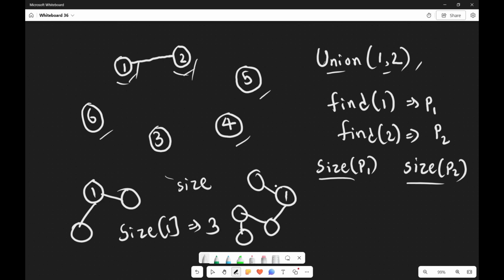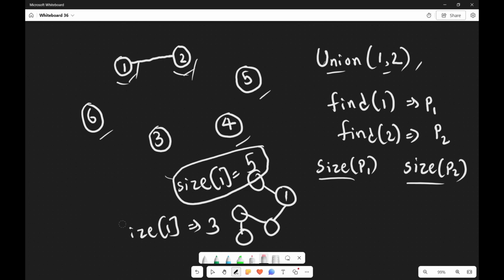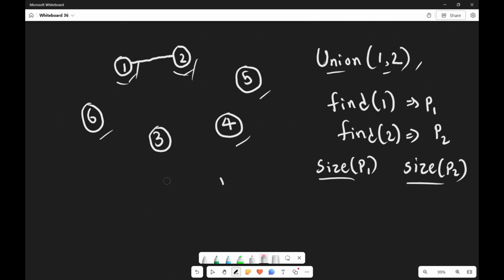If you call size of 1 on another graph, it will return you 5. So that is the number of nodes in the connected component. That is basically what the size does.